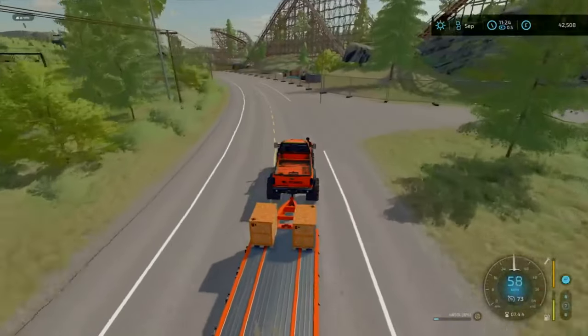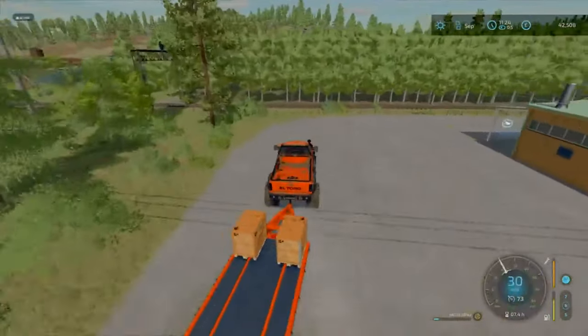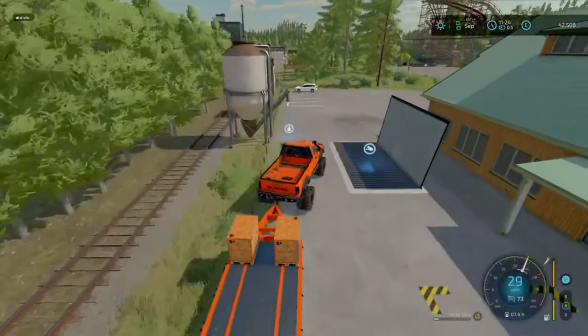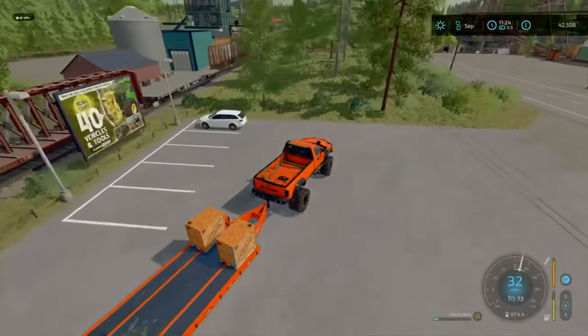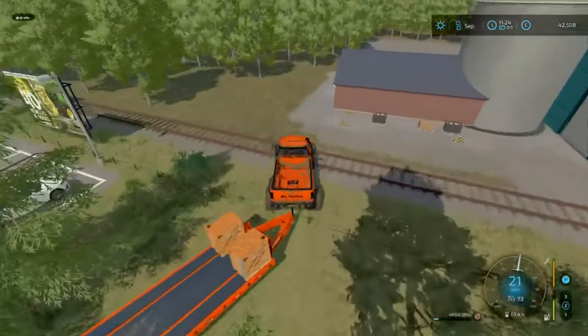So yeah, we are continuing pretty much straight from last episode. Overnight, we've got another 4,650 liters of wool. So with that, what we're going to do is wait for the train to go past and just dump this off.